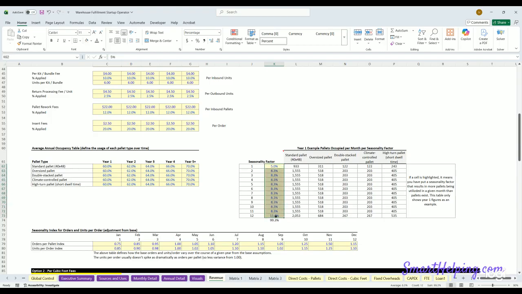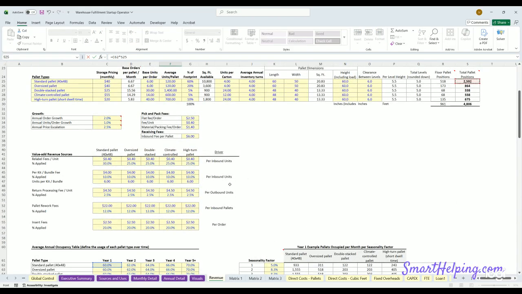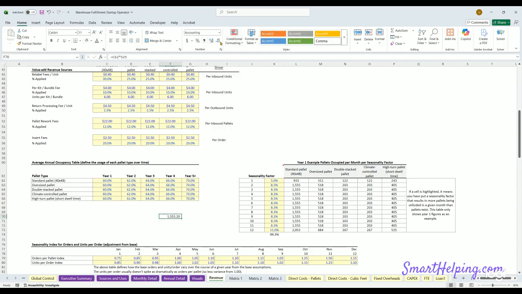So some months could be more, and let's just say here's an average. This actually might help. Let's do 60% times 26. Okay, that's your average per month. 1555, you see this here. Let's say you still want that average, but 2% of it's going to come in the first few months, and then maybe you can go up higher in other months. So even though this is your average of 1555, you're lower here, you're higher here.